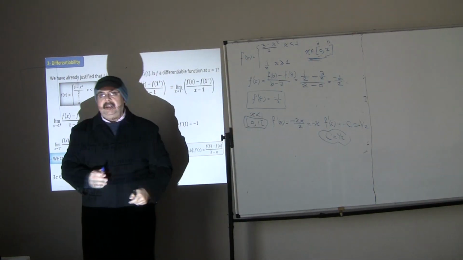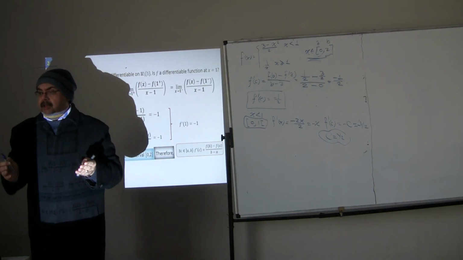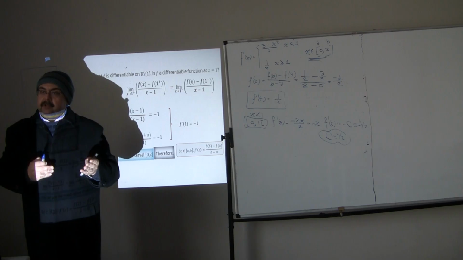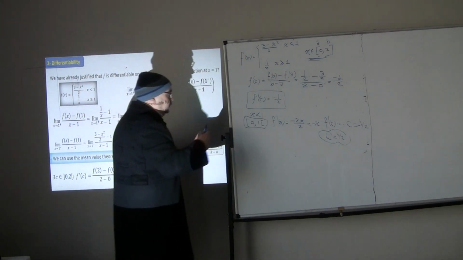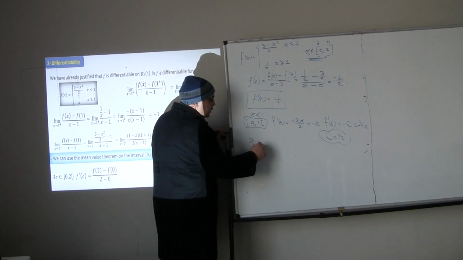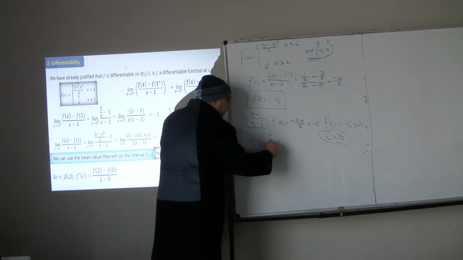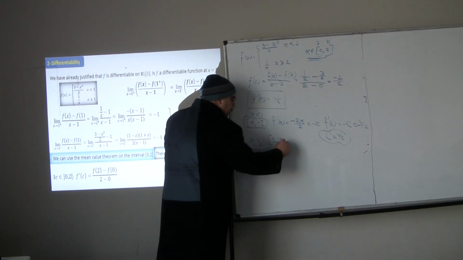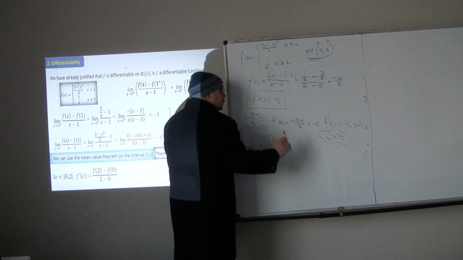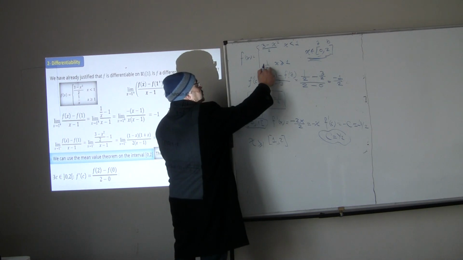Within this interval, I will have a value at which the rate of change of the function equals the rate of change of the line connecting these 2 points. In a similar manner, I will go for x greater than or equal to 1, and also within the interval 0, 2. So the interval that I'm going to talk about is 1 and 2. Similarly, through this interval, I will have to use this part.